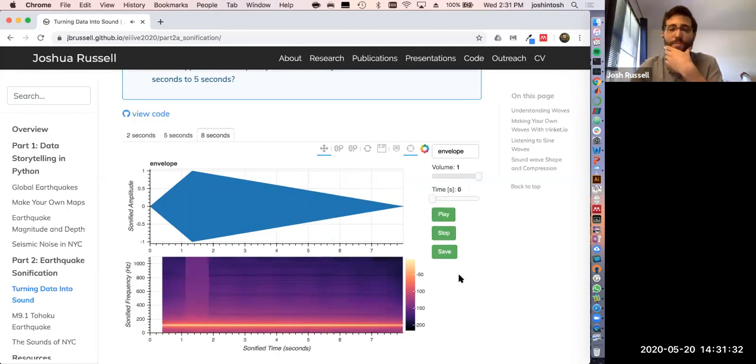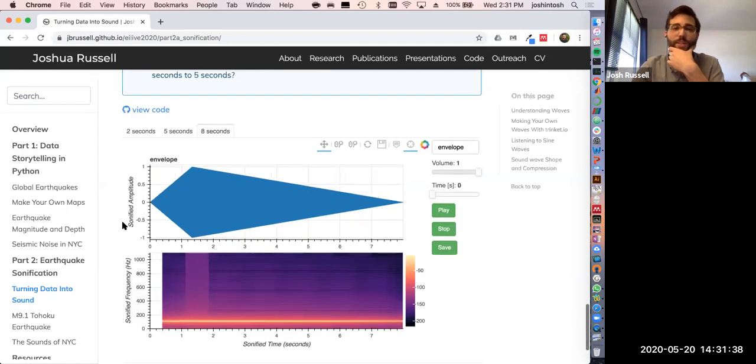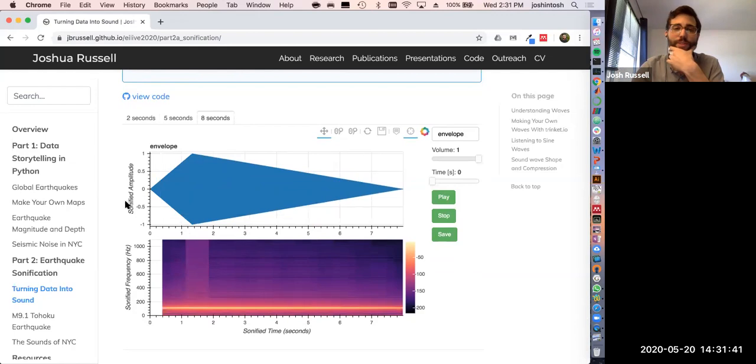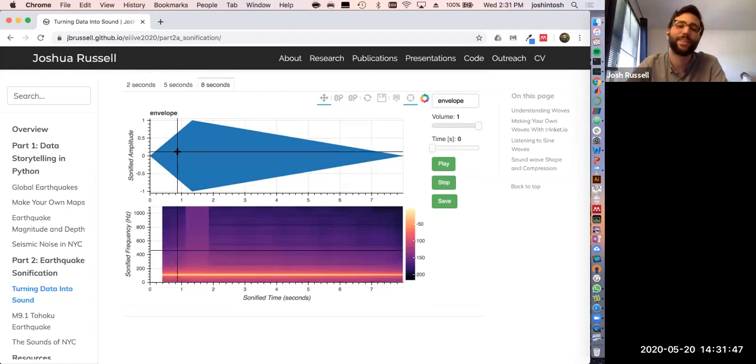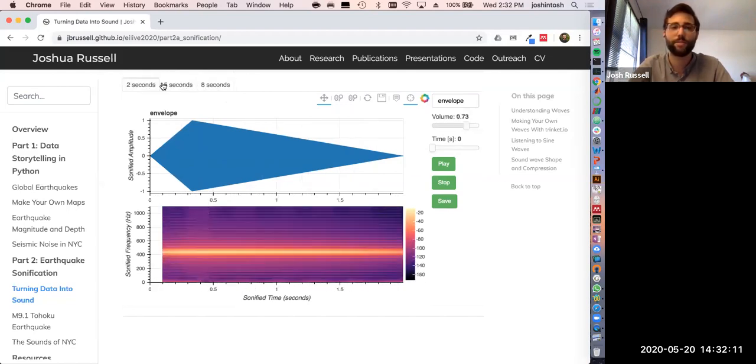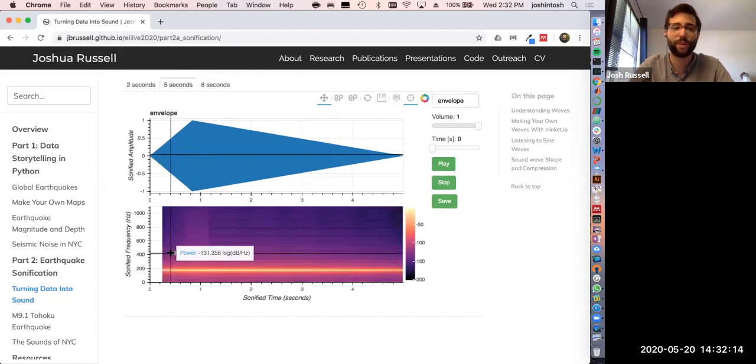Okay, so I just wanted to stop here and ask, yeah. The main thing you can hear is that as you go to longer and longer duration, your frequency gets lower and lower, and that's because you're expanding the wave for the same number of wave cycles in that chunk of time. You're making the wavelength longer and longer, if that makes sense. And you can see that in the spectrogram on the bottom. As you go from 2 seconds to 5 seconds, the frequency goes from 400 hertz to 200 hertz.